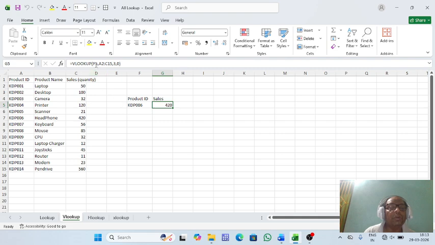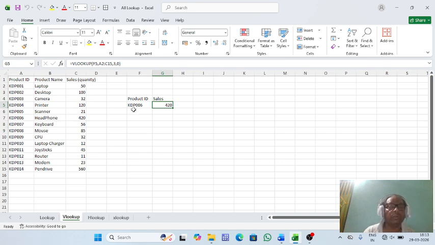By putting the VLOOKUP formula, F5, A2:C15 as the table array, comma, 3. 3 means we are searching for column 3, then 0, because false is 0. So it will give the value 420. For KDP006 the value is 420, and it is reflected in this formula also. So this is how it will be done.